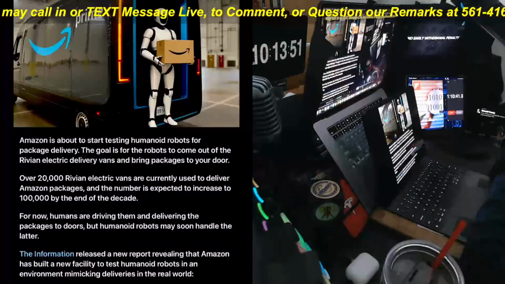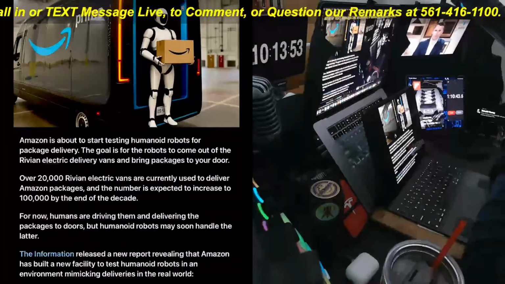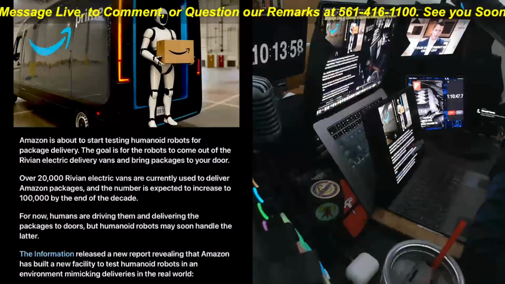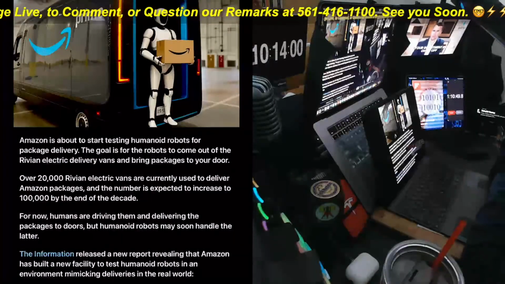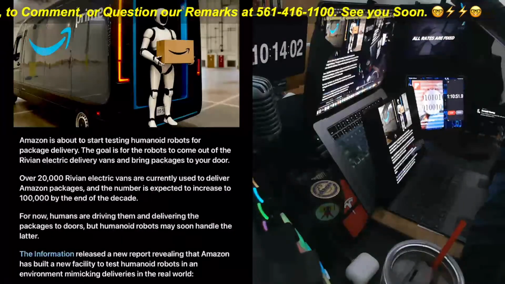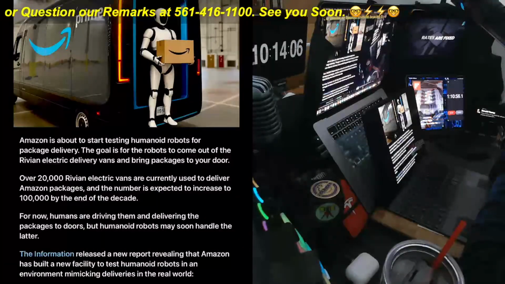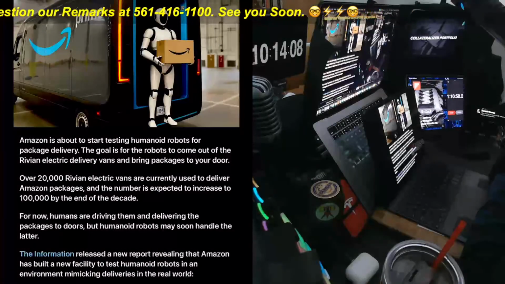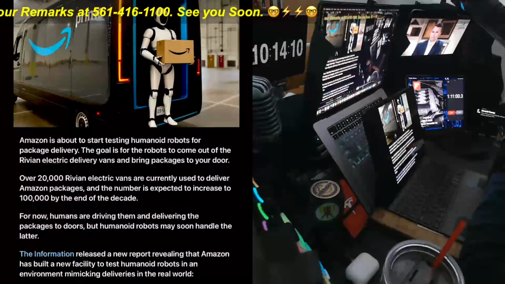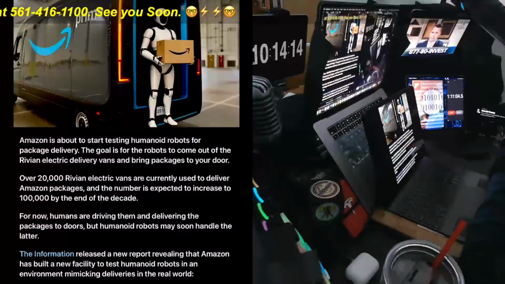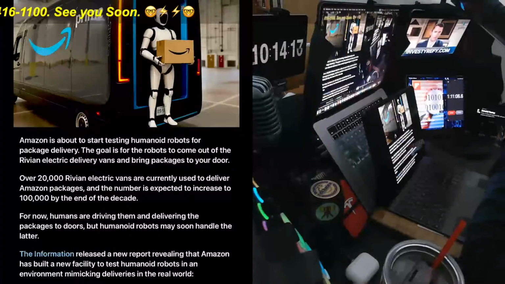And it can read the box, you can read the labeling on the box, it picks up the box. Those robots are capable of handling 50 or 60 pound boxes without any problem at all. And it would walk up and drop it off at your front door, just like the Amazon guy would do. But it's a robot. It's an Amazon robot. Yep.